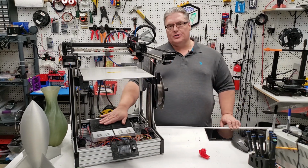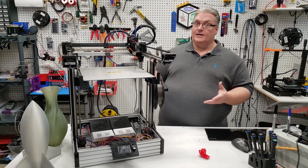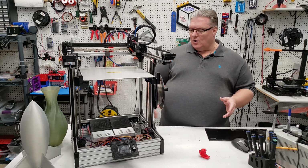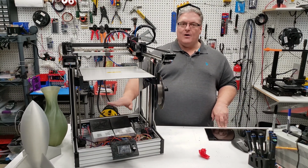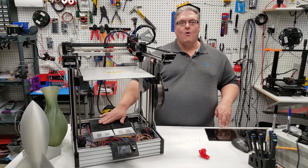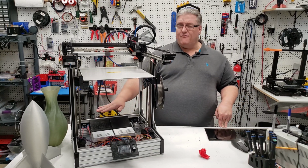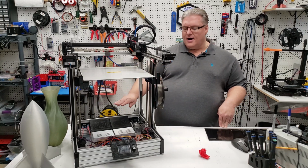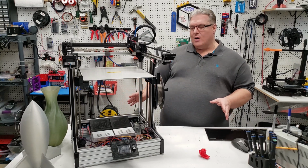I've got dual power supplies in here, so you can run 24 volts for your heat bed, or you can run AC for your heat bed, and then 12 volts for your nozzle. It's really up to you how you want to power this, but 2 full power supplies will fit in here. Now, the way I've got this set up, they're both 24s, but one is a 400 watt and the other one is a 360 watt. This 440, I believe it is, watt power supply is adequate for the bed, and then another one here is 330.